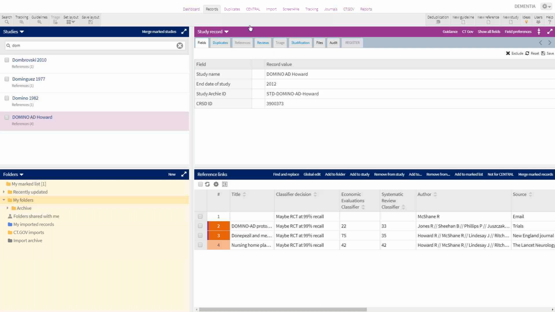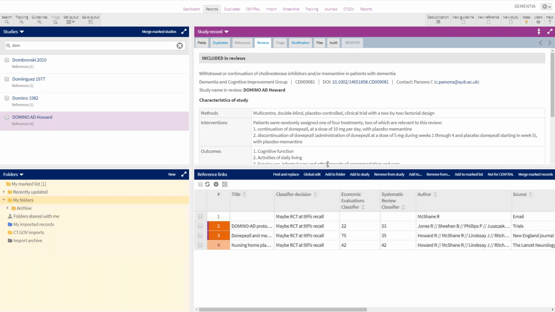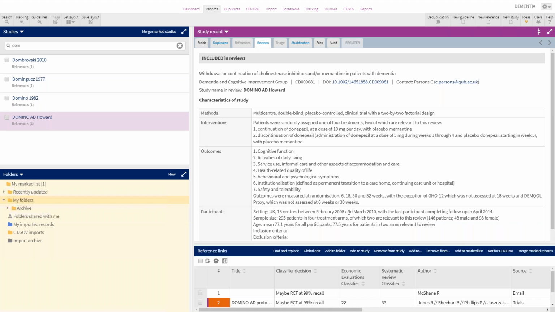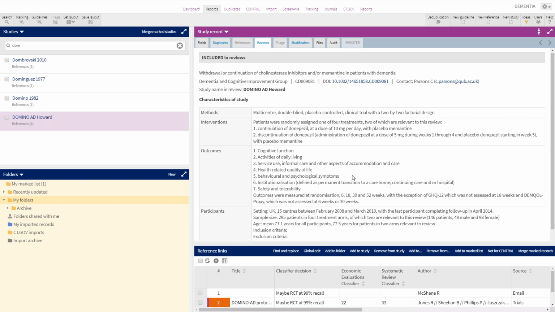We've already got the reviews panel in here. So this probably many of you will be aware of, some may not. For each of the studies we harvest from the Cochrane Library, the details of the published reviews that study appears in, and this one looks as though it just appears in one review, and you can link straight through to the review on the Cochrane Library from here. We just pull the characteristics of studies in.